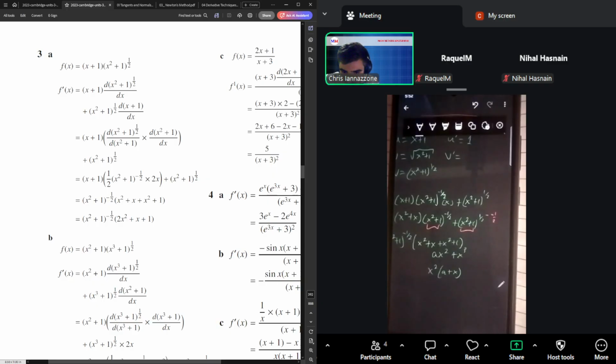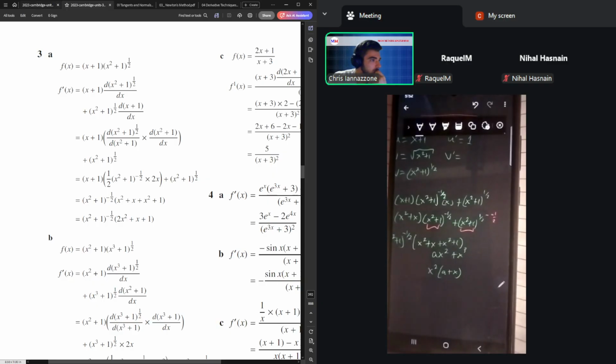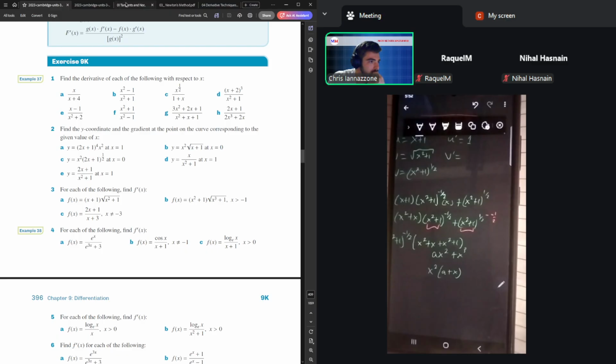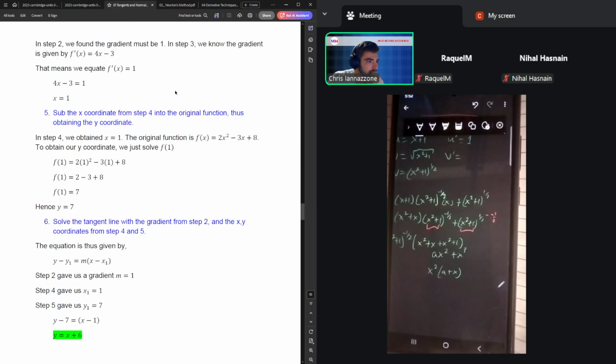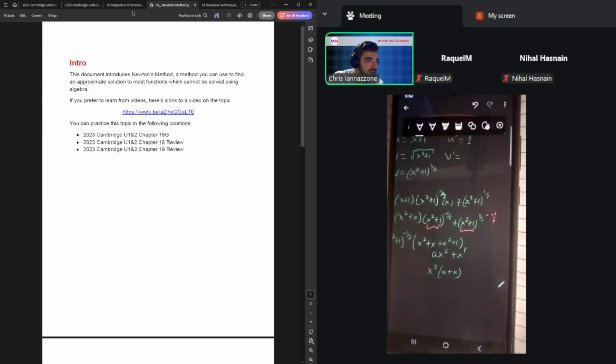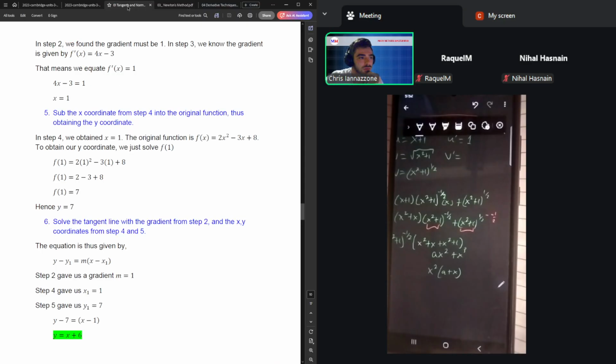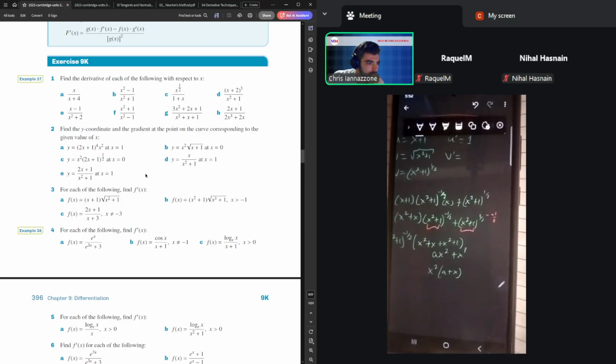Sorry, I was outside. What are we doing today? We're quickly reviewing some of the quotient rule stuff. And the agenda for today is namely going to be on the tangent and normals, as well as the application of that further, which goes into Newton's method. But before going any further, was there anything else specific from this chapter you wanted to have a look at? That was it? Cool, okay.